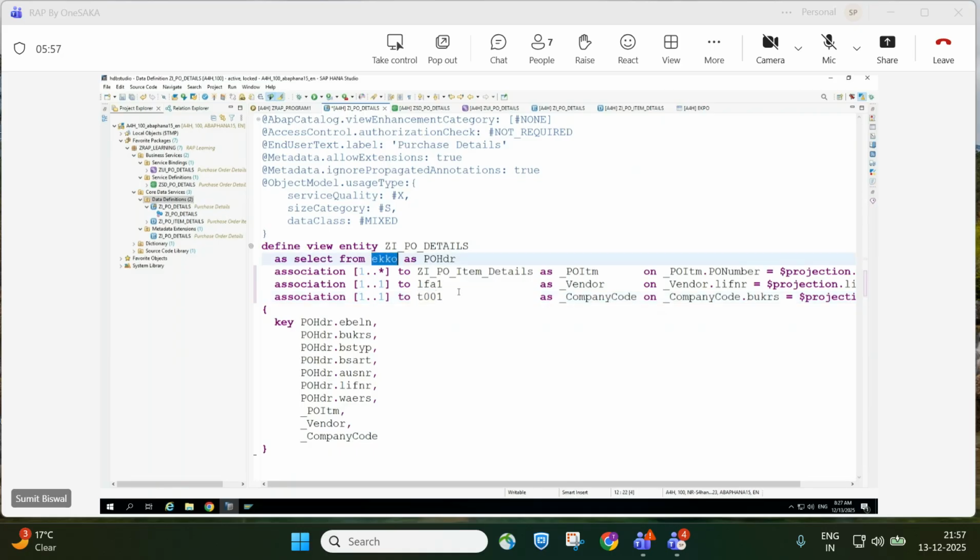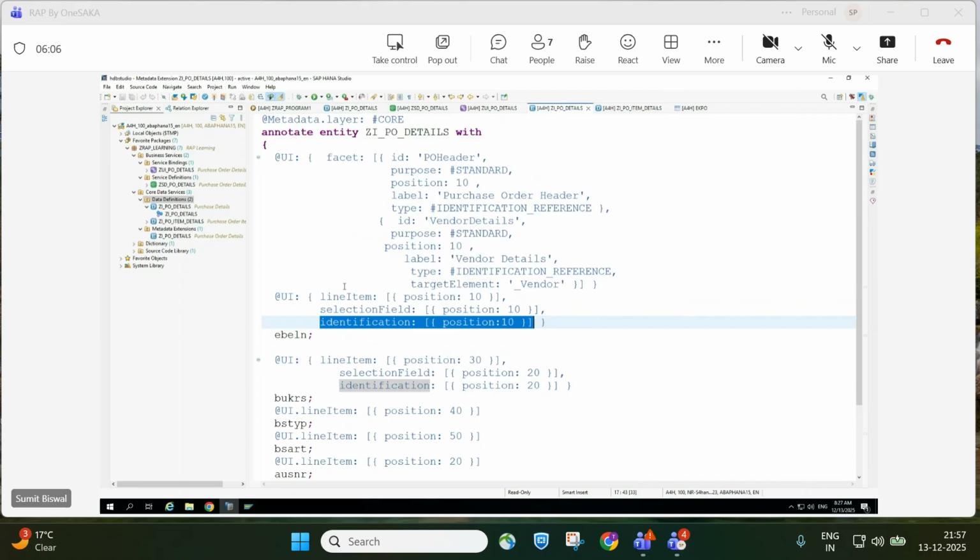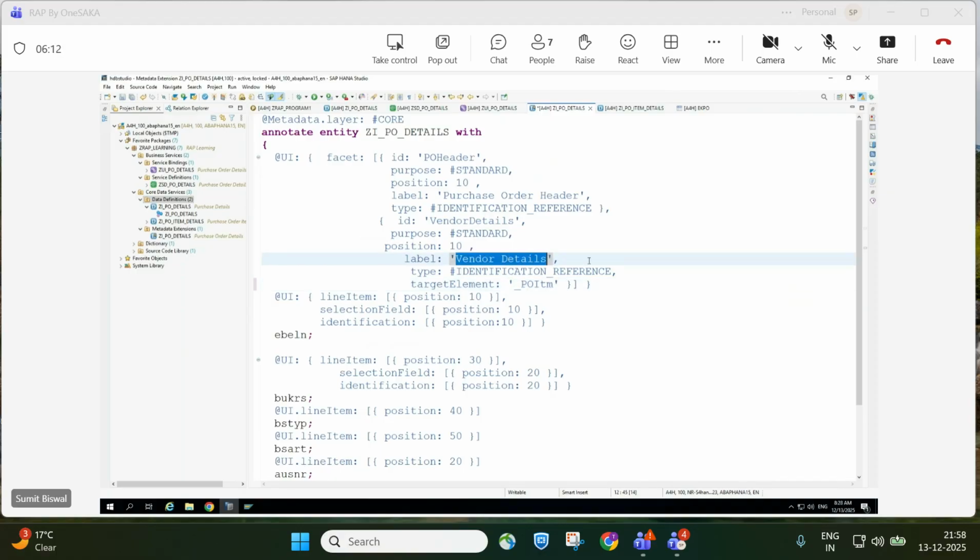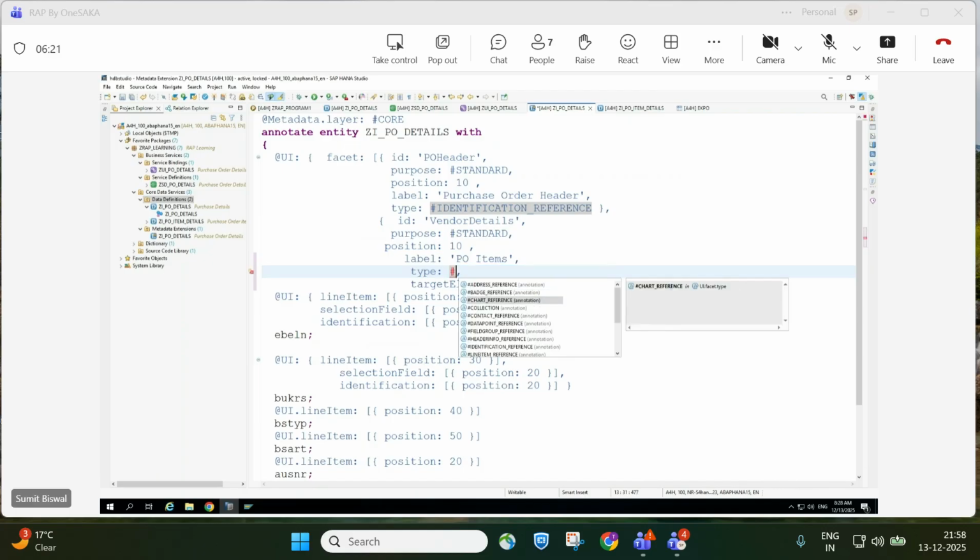Okay, so I have created one CDS view. Now what I will try to do in my annotation is, instead of vendor, I will use this and PO items. And for this identification, because this is 1 to n, we need to use line item reference, right?